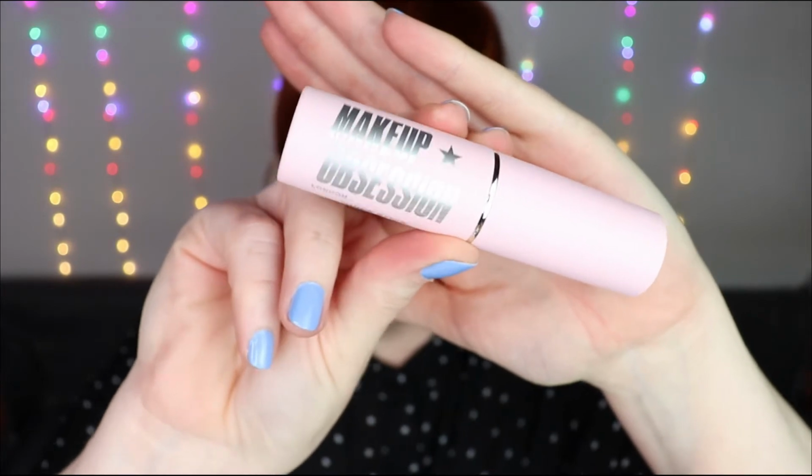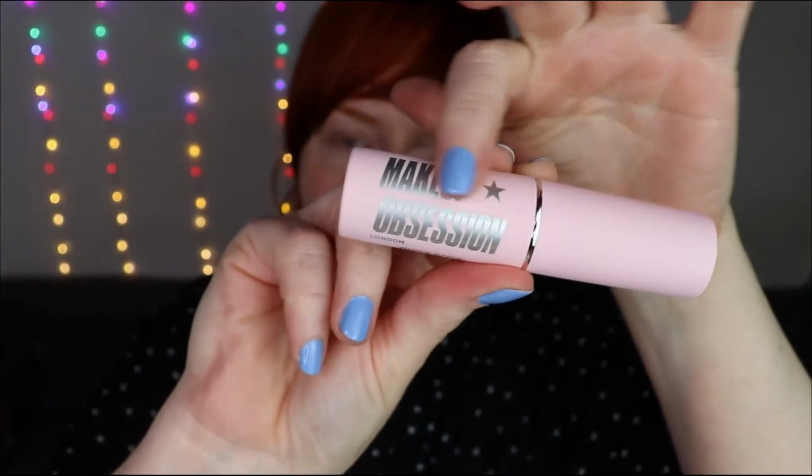Next I will be applying foundation, and this is a pretty new foundation and it is new to me as well. It is the Makeup Obsession Quick Stick Base Conceal and Contour Foundation. I got mine in the shade L01. Now I know that this is not important at all, but the packaging is so cute. It's this baby pink packaging with silver writing on it. I personally just find that really cute, but no, it doesn't play a role in whether the product is good or not, so just thought I'd mention that I thought it was pretty.